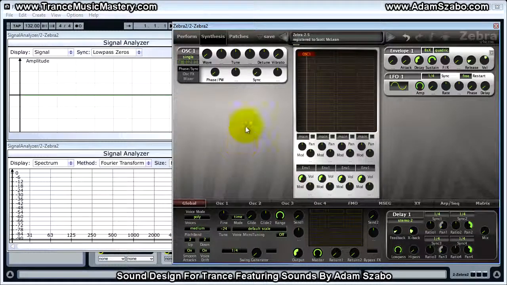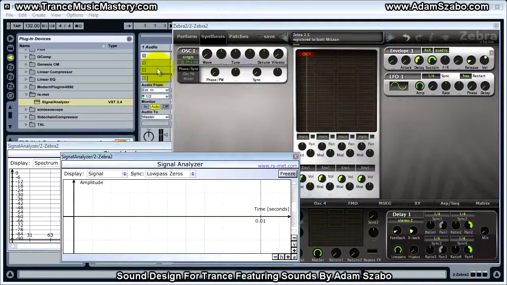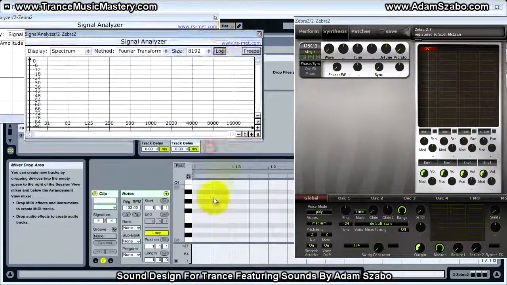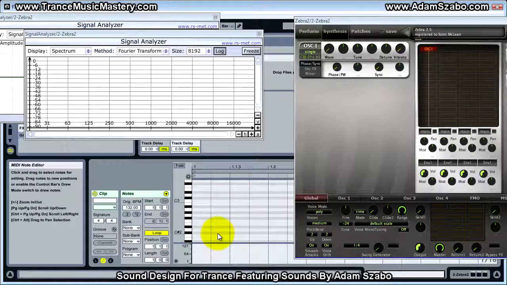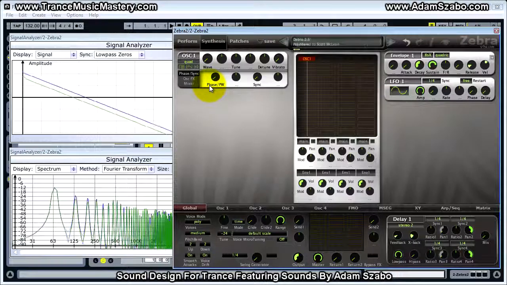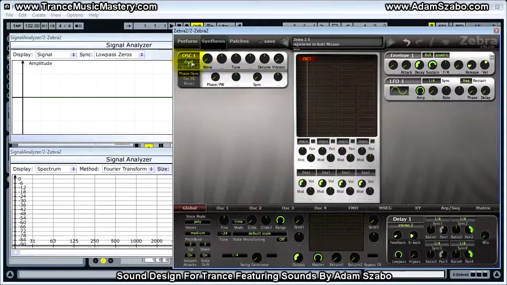And right now I'm playing, I believe it's C3. Let me check that in a MIDI clip real quick, just so you know what note I'm hitting on the keyboard. Yeah, so I'm playing C3, but then that's being pitched down 2 octaves due to this global tune. Alright, so next we want to set the oscillator 1 voices to quad. And then now that we have multiple voices here, we can detune those, and I'm going to set the detune amount to 17.